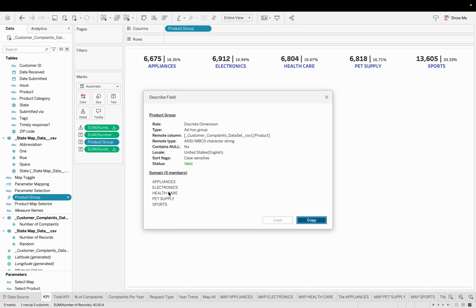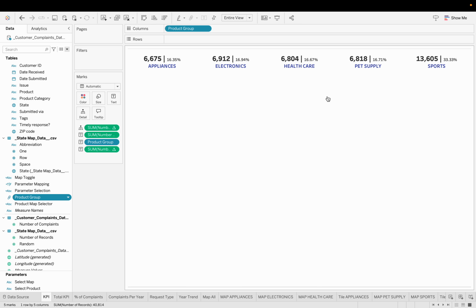The appliances, electronics, healthcare, and pet supply categories stayed, and the sports and toys were combined into one. I made the toys and games section fall under sports. That made sure we were focusing on only 5 KPIs instead of more. As you can see, we have other products as well, but this helped us create a more consolidated version of things. So that was the product.